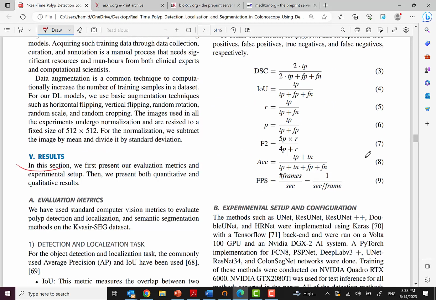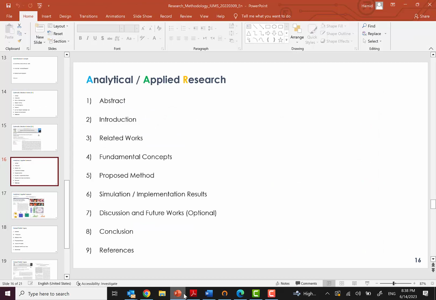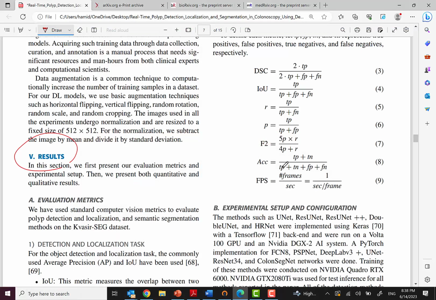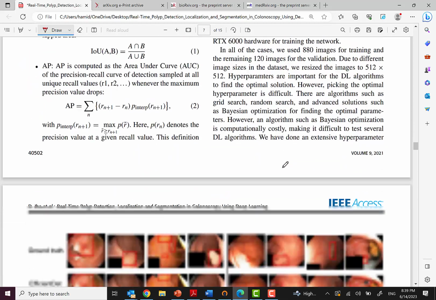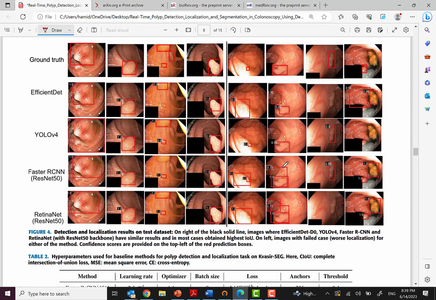Then they have brought the results, which is really important. You can see here, implementation results. Okay, and you can see the implementation results also in visualization. They have inserted the visualized result, which is really interesting and high quality.